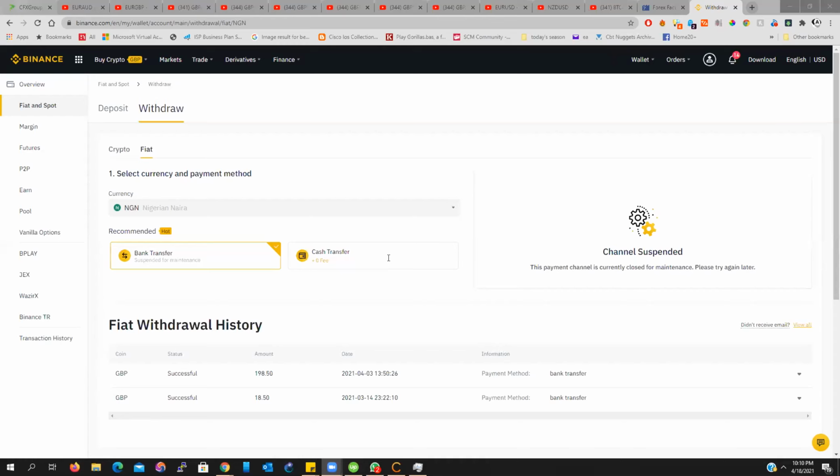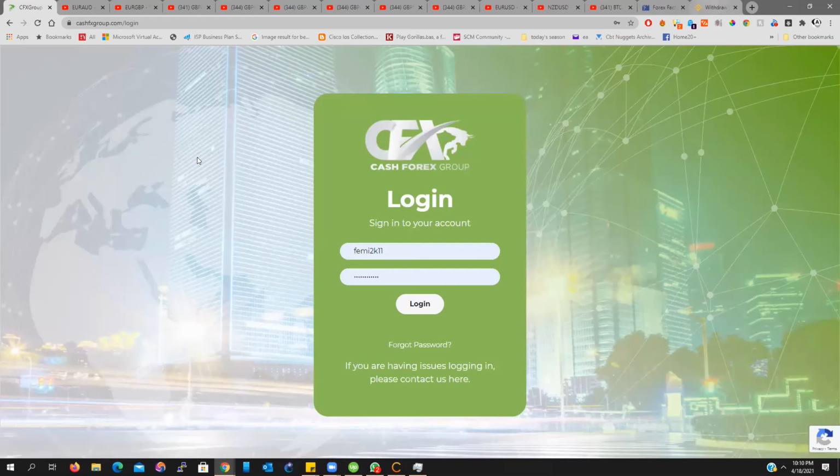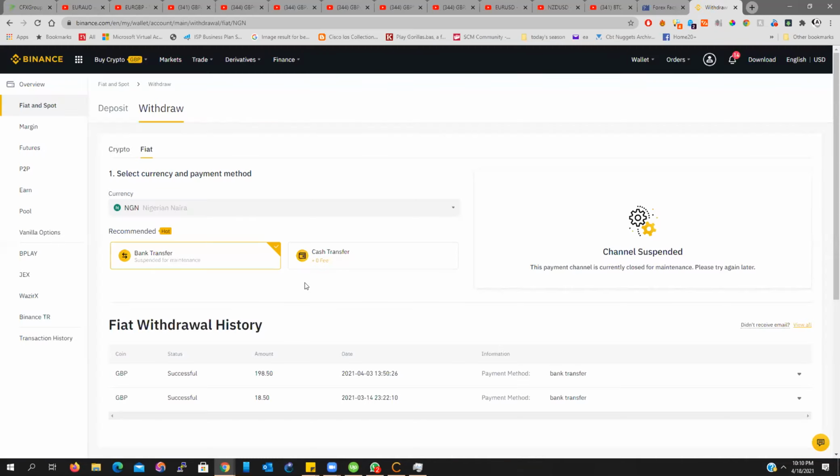Okay, before Janet comes up, quick one. So now, if you are signing up on or doing an upgrade on CashFX, you probably get a value. They'll say send so and so amount to this crypto wallet.